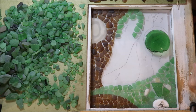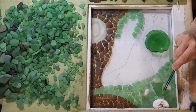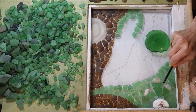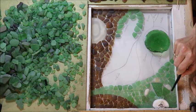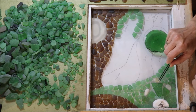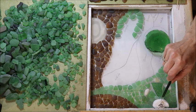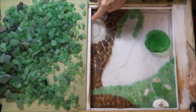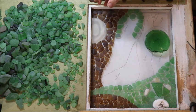Now, if you look at this one right here, this piece really jumps up from the glass. And to emphasize that, what I did was I put small pieces around it so that it really does look like it jumps up and it looks like something growing out of this really special piece of milk glass here.